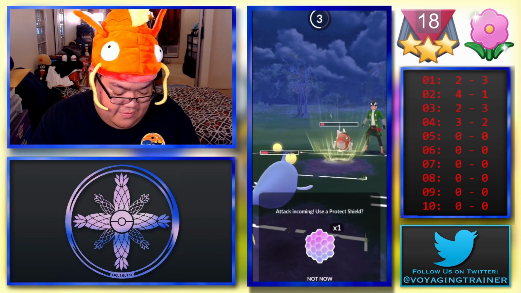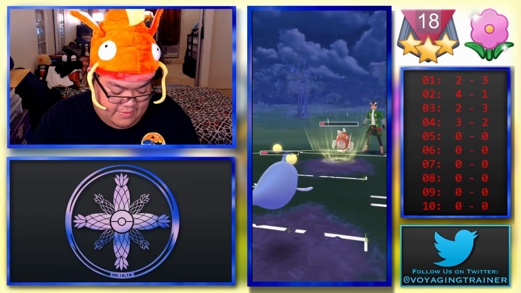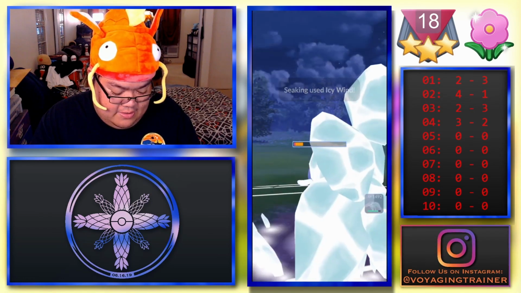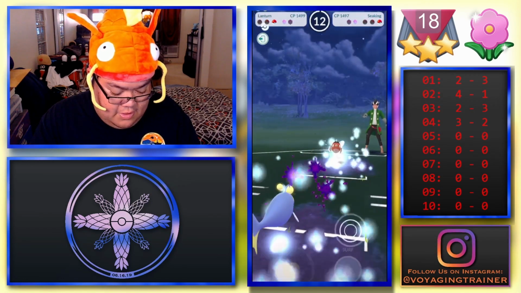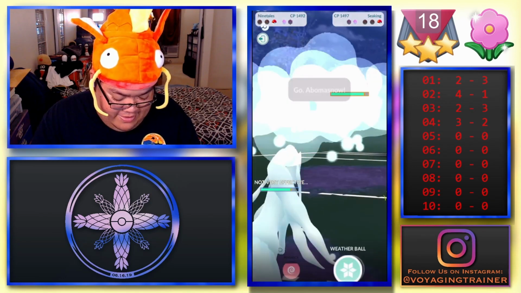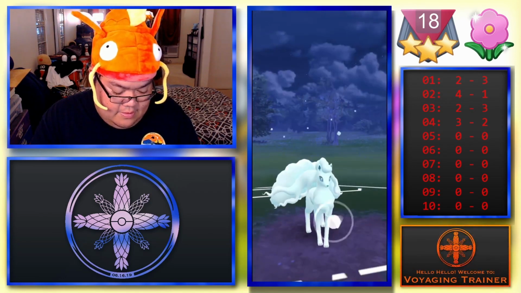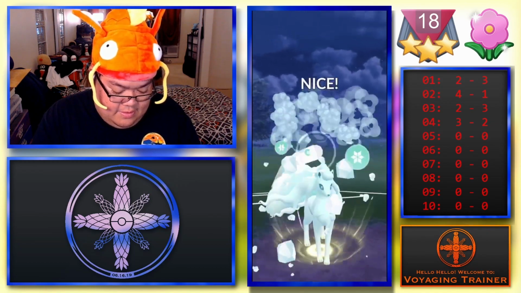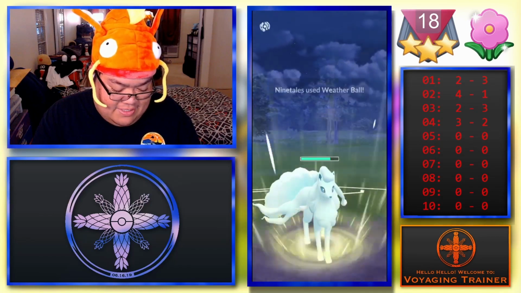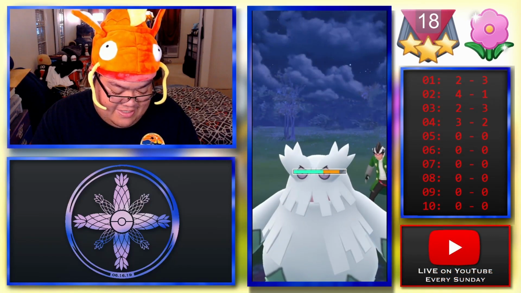Fair enough. I think with that, we'll go ahead and just let our Lantern go here. Or not. We can knock each other out. That works out perfectly fine. And now we're all back to square one. Abomasnow versus Ninetales.